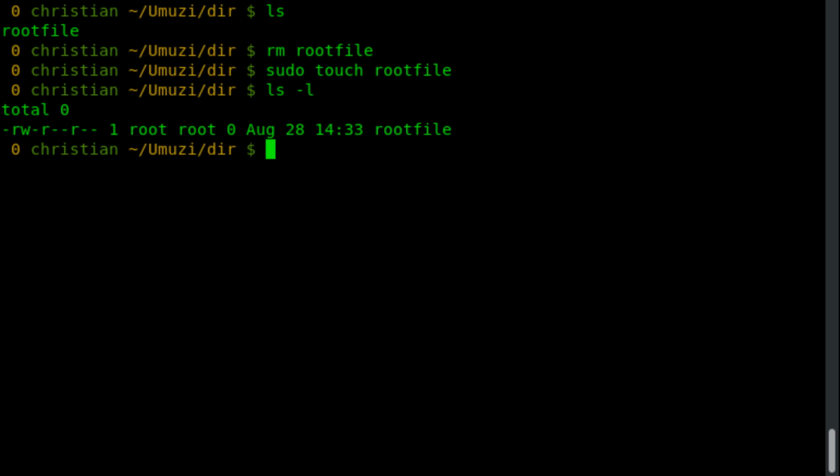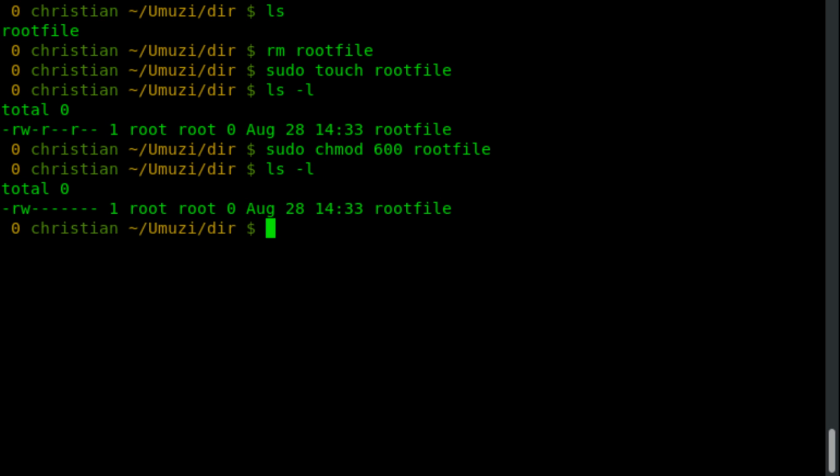Finally. Sorry about that. Now we have a file that's owned by root, which I have read access to. As you can see, I'm anyone but root, and I don't belong to the root group. So I have read access, but nothing else. Let's remove that. Let's make this chmod 600. There, now root is the only person who can really read and write to this file.